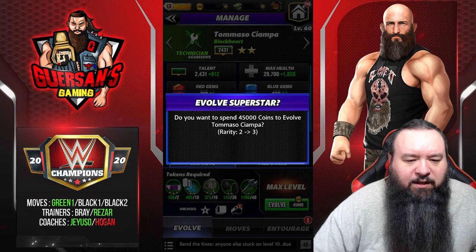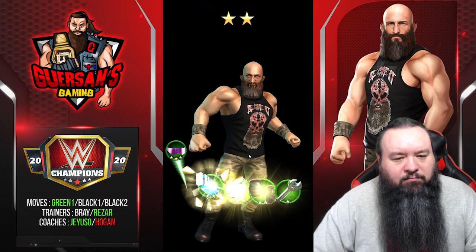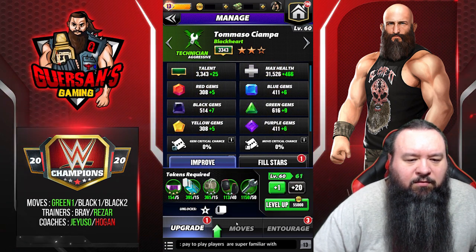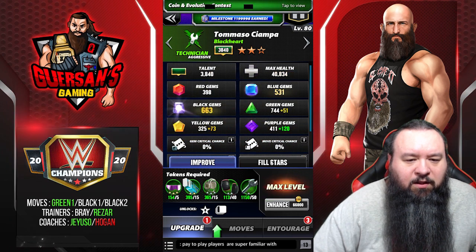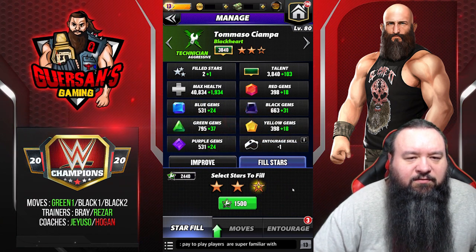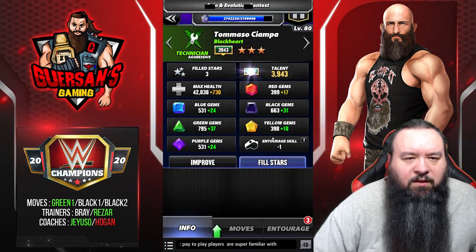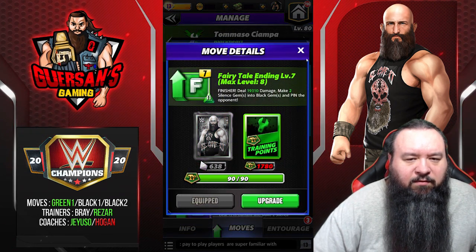Okay, let's make him 3-star bronze. There you go. Let's give him his levels. You know what? I'm gonna fill a star right away because I got enough. I got 2.4k and it costs 1.5. Let's fill the star. Go. Gave points for the event on top of it. Let's level the moves.